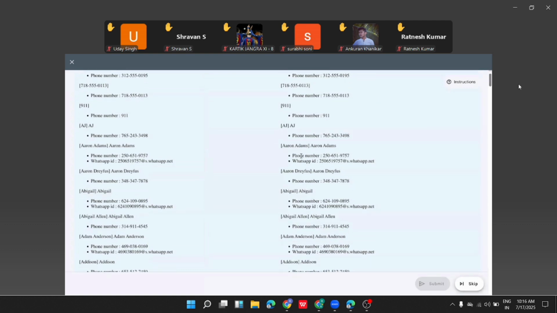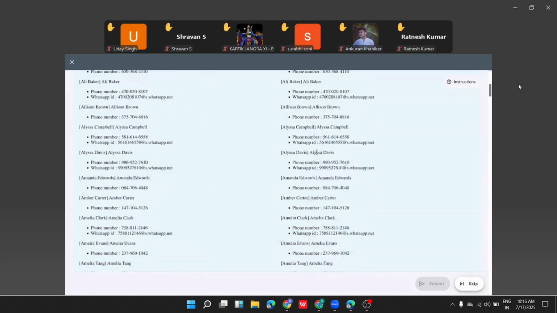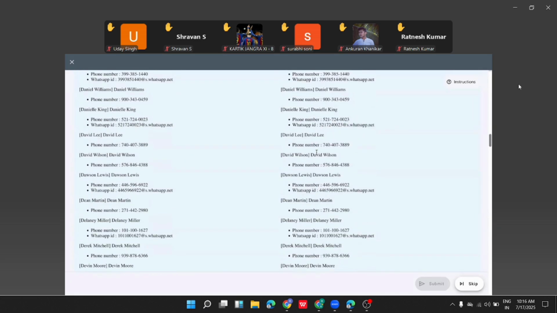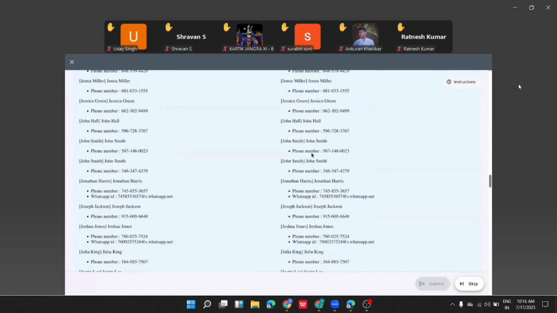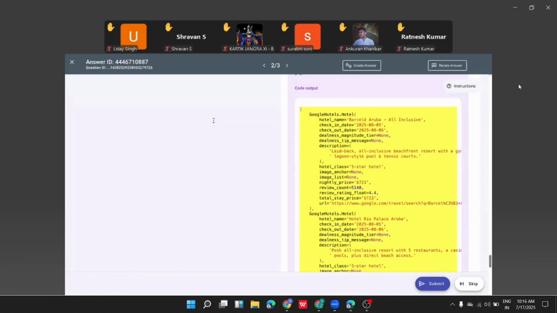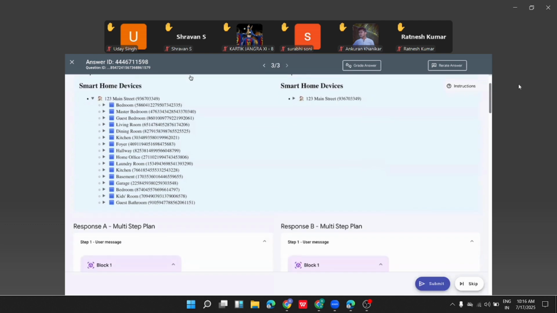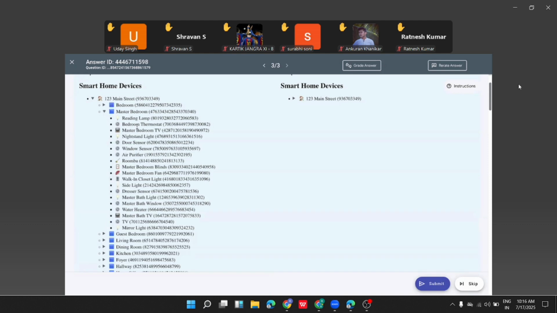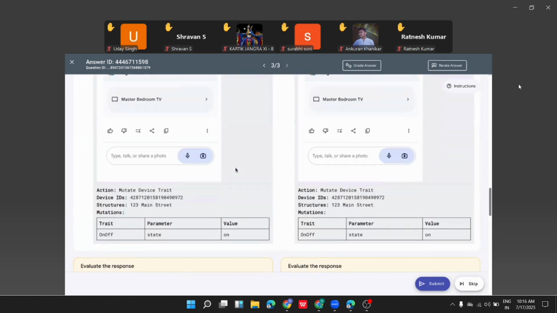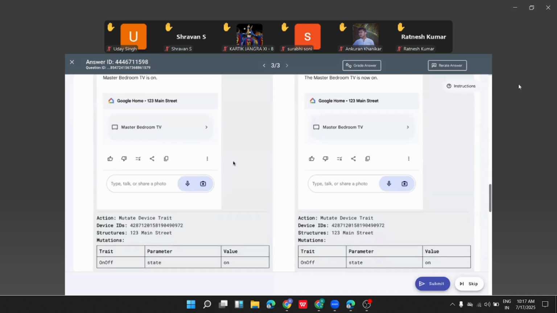If you don't have my phone directory, you can't really call the person I want to call, because this is not information you'll get outside on the internet. So, this context is where user specific information will be given to you. Some of the tasks would look like turn on the lights. For example, if I show you a task or two, turn on the master bedroom TV. This context will have all the devices that the user has connected to their model, and the master bedroom will have the master bedroom TV. So essentially, the model is supposed to turn this on. And that's exactly what the model should be evaluated on, whether it did that particular task or not.